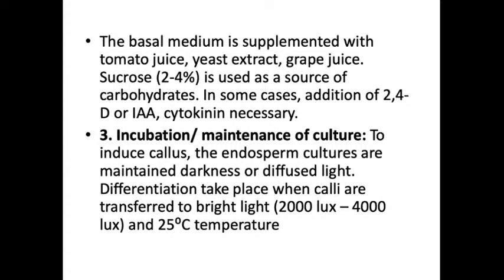The basal medium that we use is supplemented with tomato juice, yeast extract, grape juice. Sucrose of 2 to 4% is used as the source of carbohydrates. In some cases, we add 2,4-D or indole acetic acid, also cytokinin if it is necessary. So all these nutrients are also added into your medium for the endosperm culture.